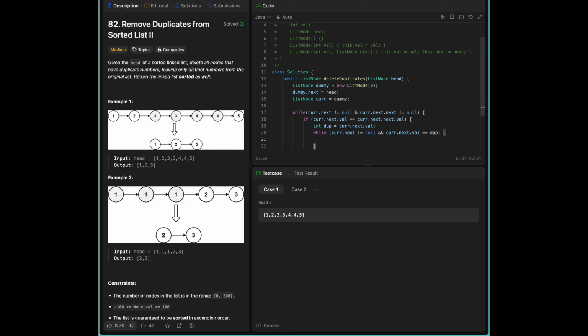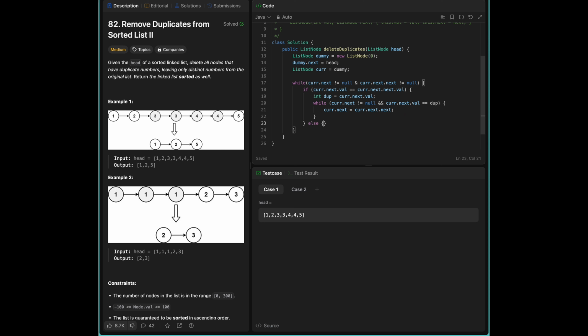And because we are always checking on current.next not equal to null, it will also take care of the case if we reach the end of the list.